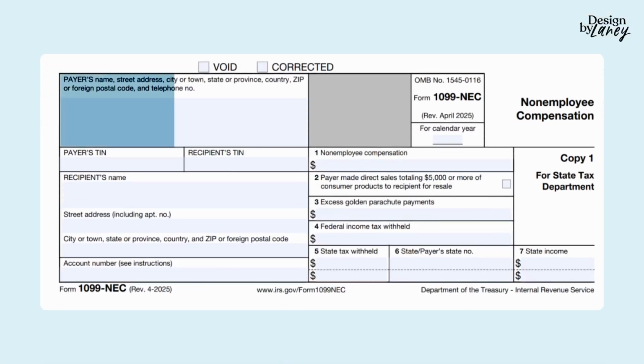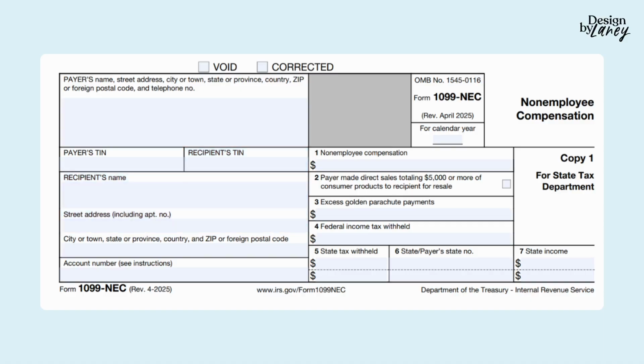You will need some information from each recipient before you file these 1099s. The payer information is going to be your information. This will be your legal business name, your tax ID, and address. For the recipient details, you'll need their name, their tax ID, and their address. Usually you're getting this information from a W-9 form. Typically you get that when you hire them. If you haven't gotten one, then I'll show you how to request it with Tax 1099.